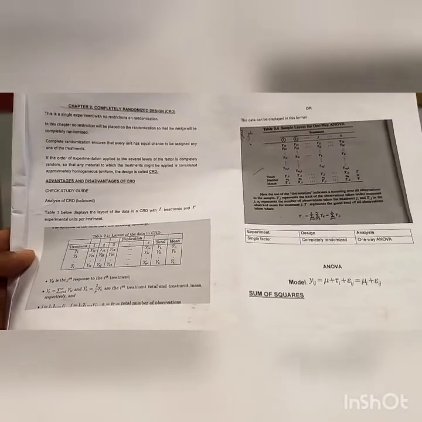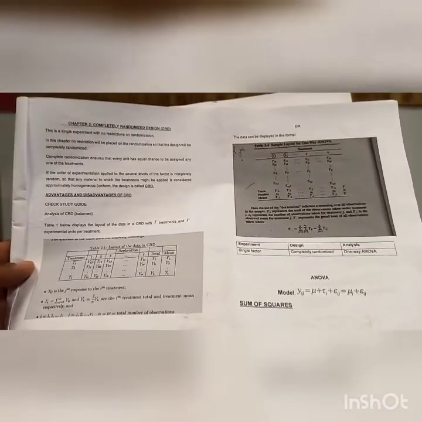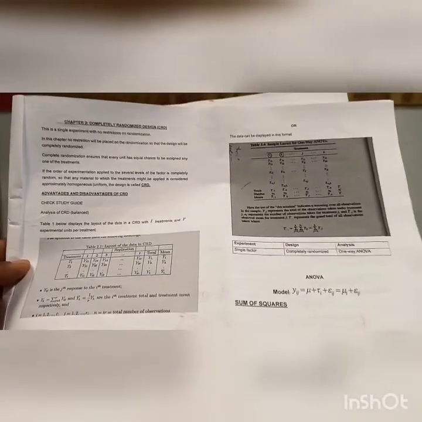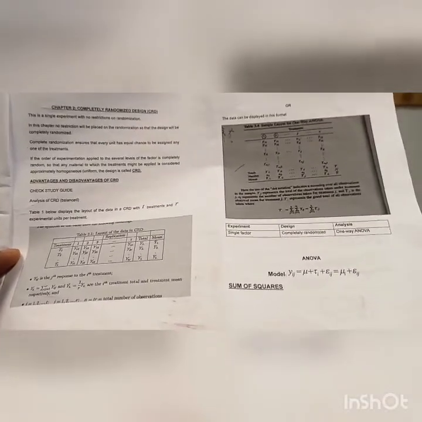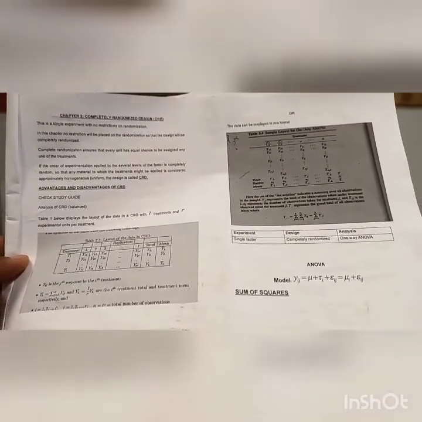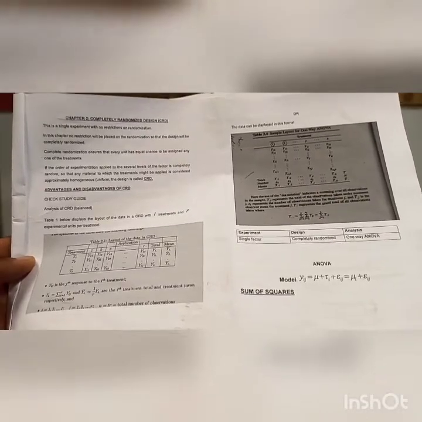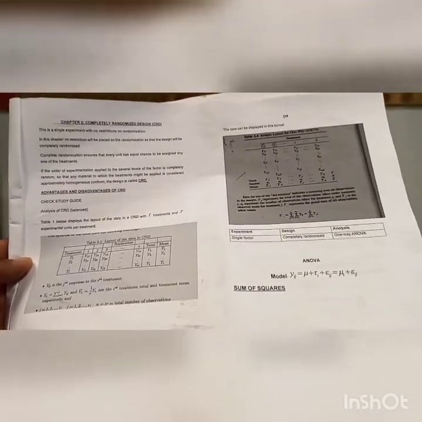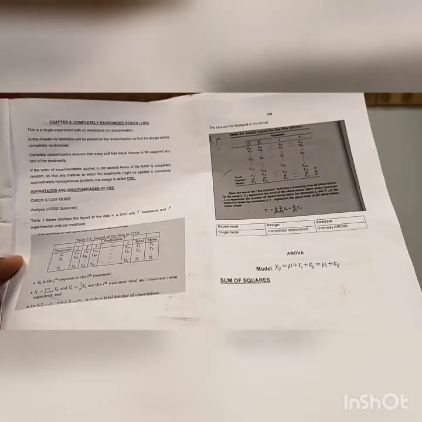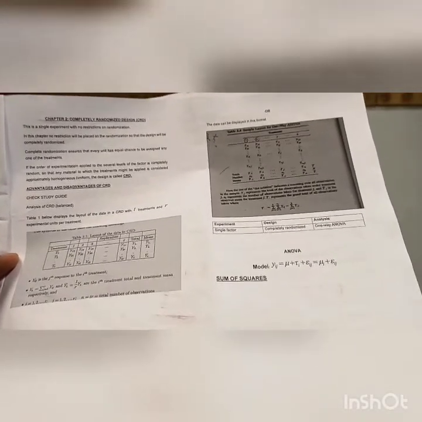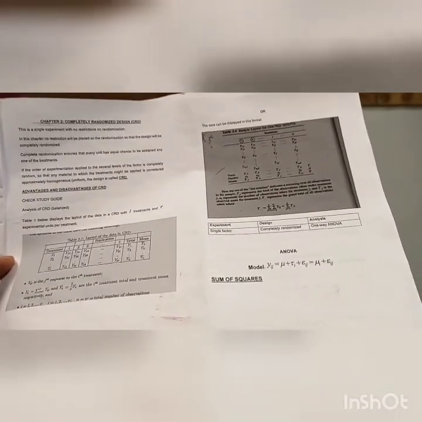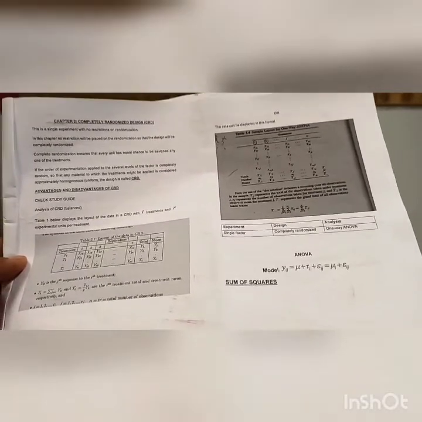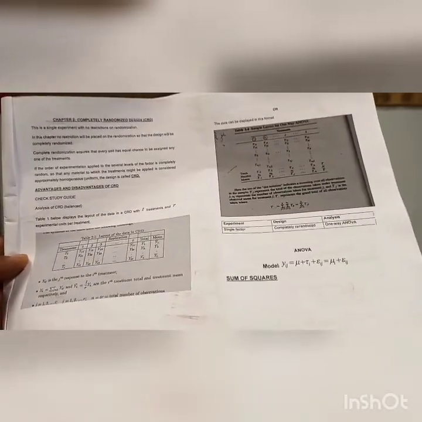I want you to have a clear understanding of what's going on in this chapter of design and analysis of experiments. So let's construct the ANOVA table, but right now my focus is mostly on how these formulas interact, and for you to know which formula to use given the data, to get the answer easily. So let me give you the formula that works for both balanced and unbalanced. Hopefully you understand. So we can start.